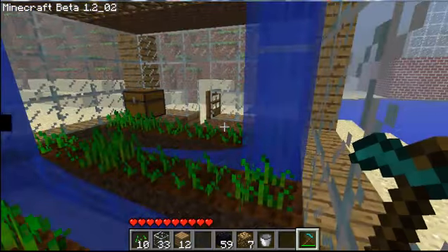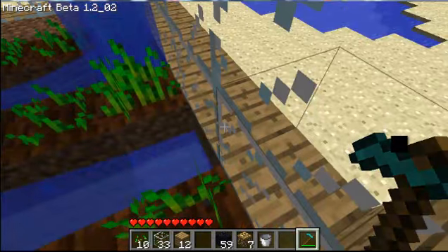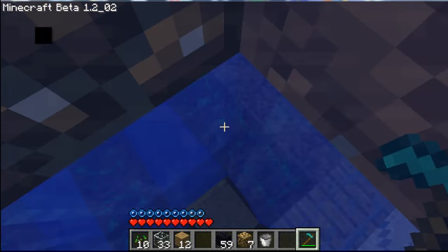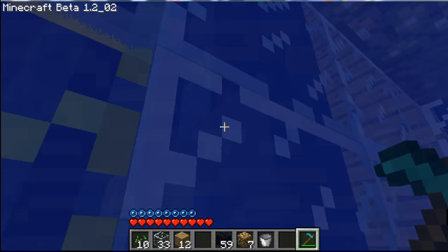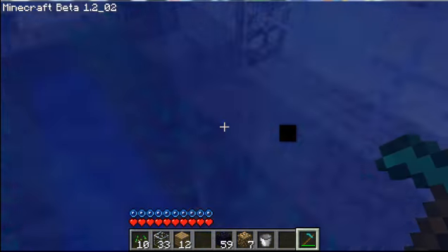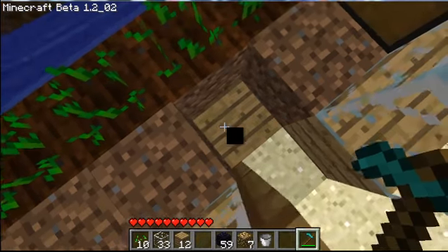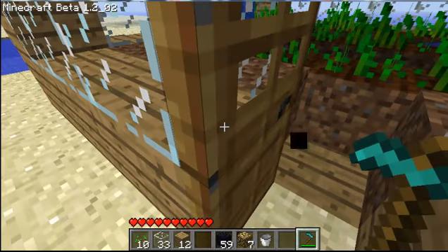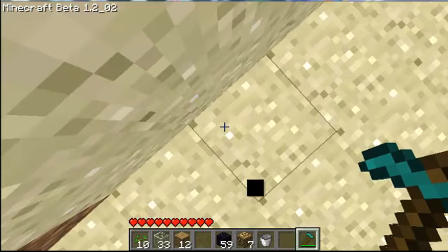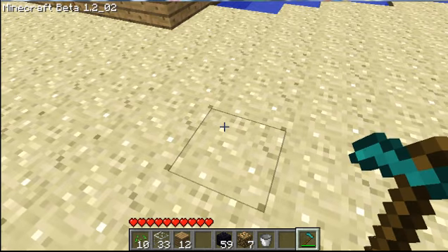When you're ready to harvest, if you want to do it automatically, you can use diamonds or sand, or something like that which has physics, and have water above that. So when it falls down, all the water floods your whole building. And then if you wanted to make a harvesting collection point, you'd go over here and build a little hole in the sand, or whatever you'd used. See how you have a hole right here? You just open the door, walk right there, and all your stuff will be right there, because water has no effect on doors at all.